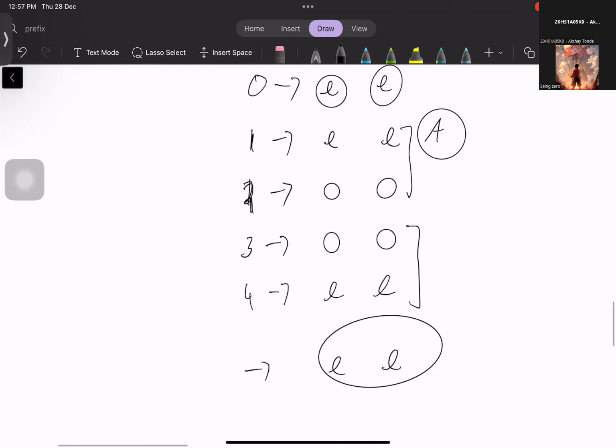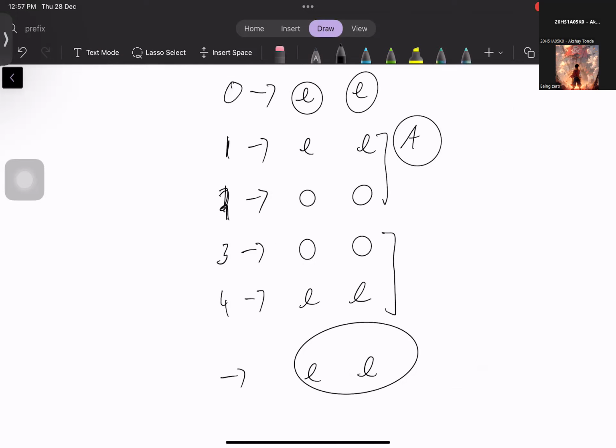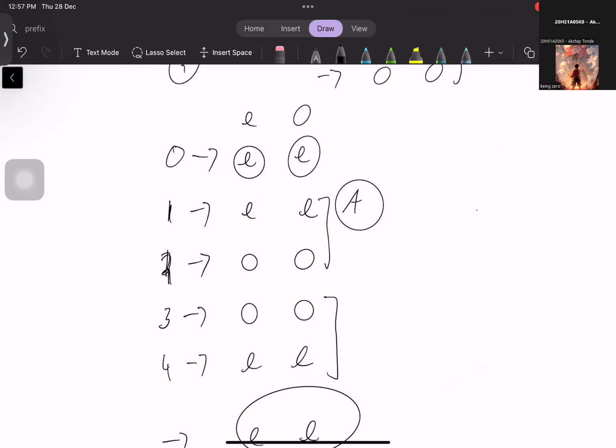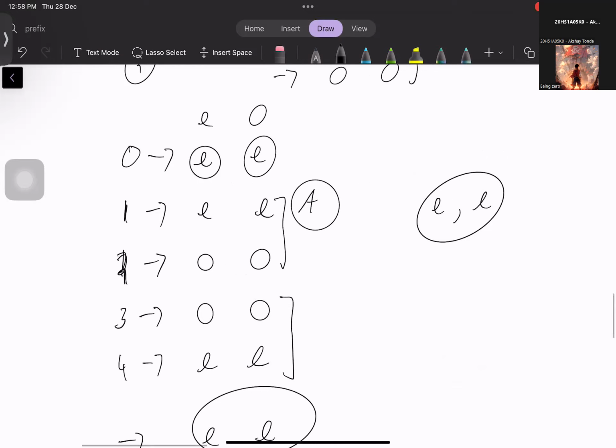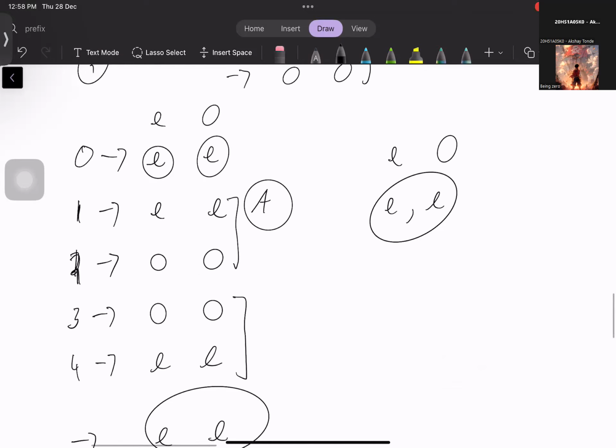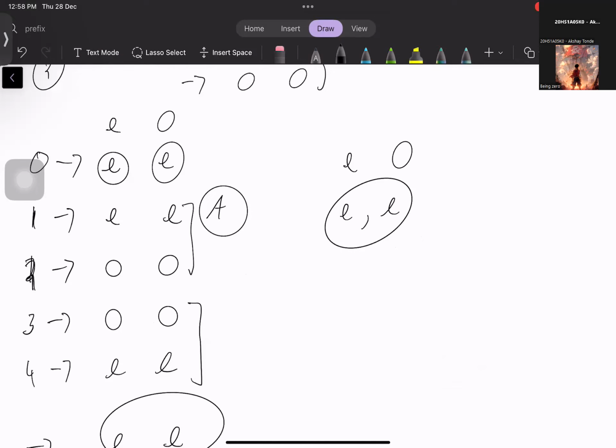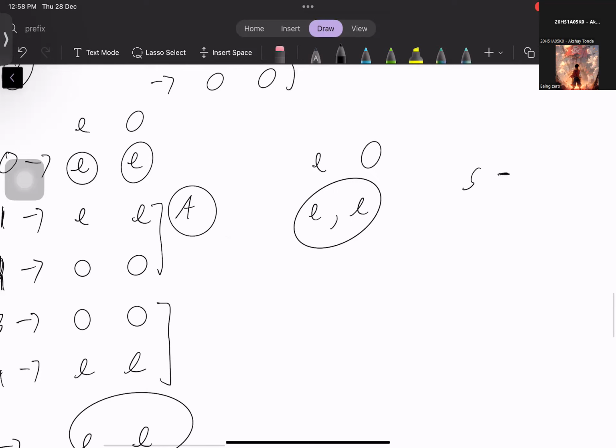Because if both are present in evens or odds, then both parity will be even. Right. So now we just saw after every Bob's turn, the parity is getting flipped. So if initially the parity was even, we can check this by calculating even sum and odd sum. If even sum and odd sum are even, we know how many rounds will be played before terminating. The number of rounds that both of them will play before terminating would be (S minus 2) by 2. Right? These many rounds they both will play.